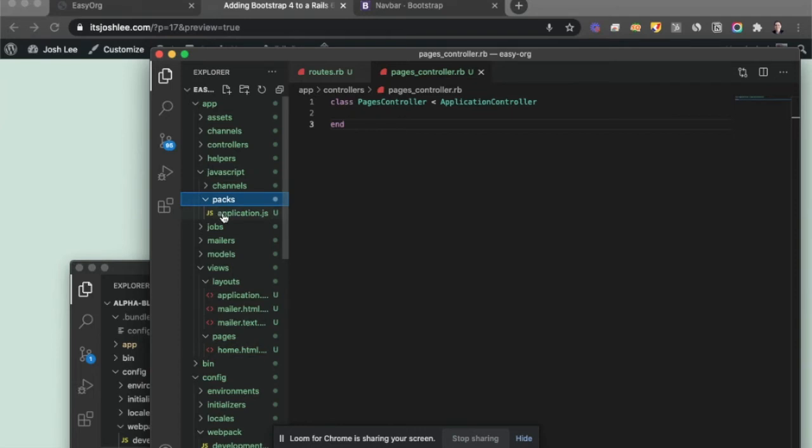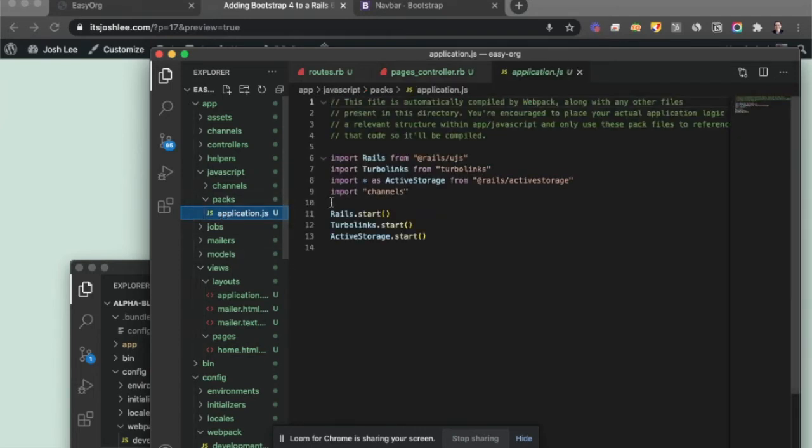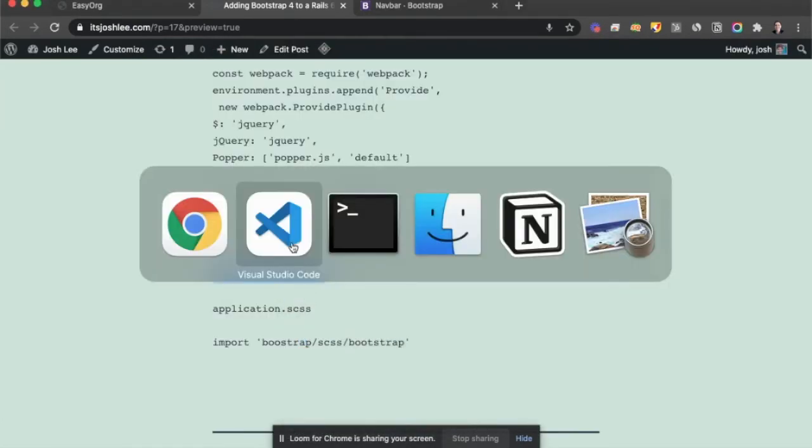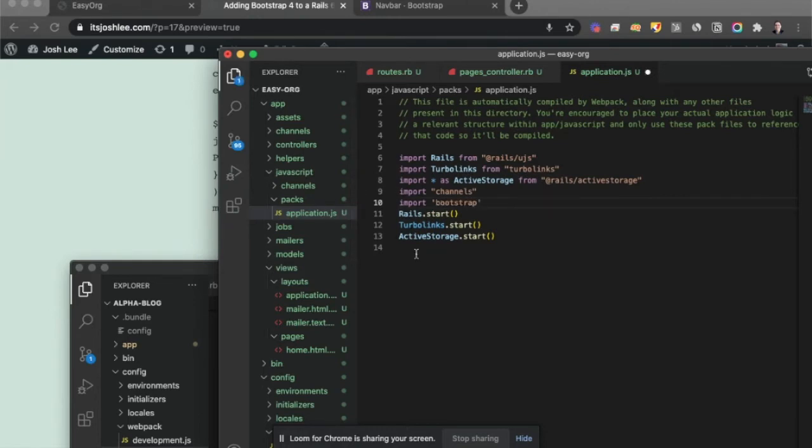We have packs, and application.js here is going to be the JavaScript files that are available to our application. So we're going to paste that in: import Bootstrap. Let's copy that, paste, import Bootstrap, just like that. I'm going to save that.